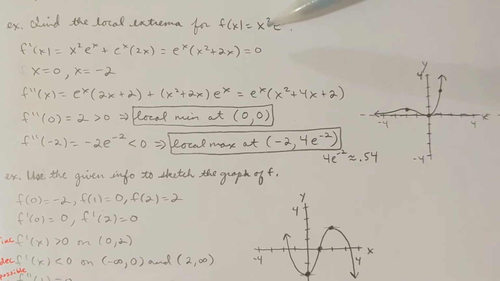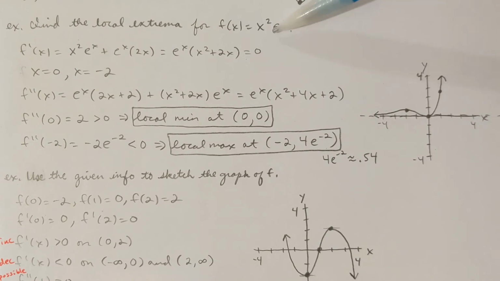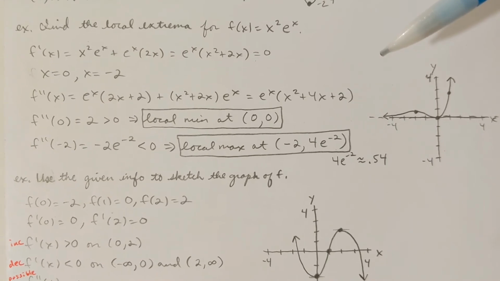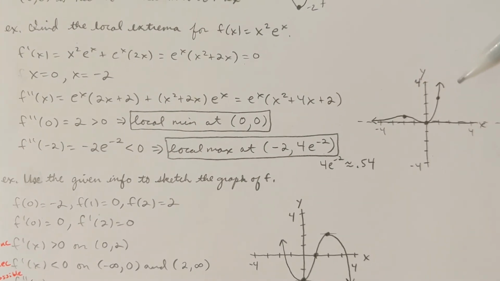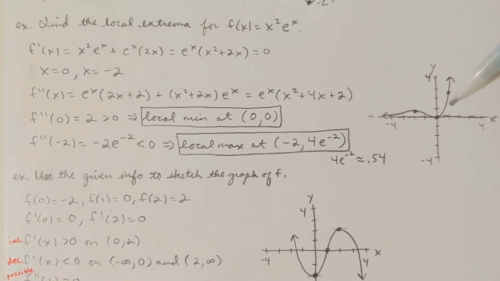So I could write this as like x squared divided by e to the negative x. And the denominator then would be growing faster than the numerator. Well, what that means is that the y values are going to be getting very minuscule. Right? They're going to be getting closer and closer to 0, so this curve would be approaching the x-axis, but it's never going to get there.